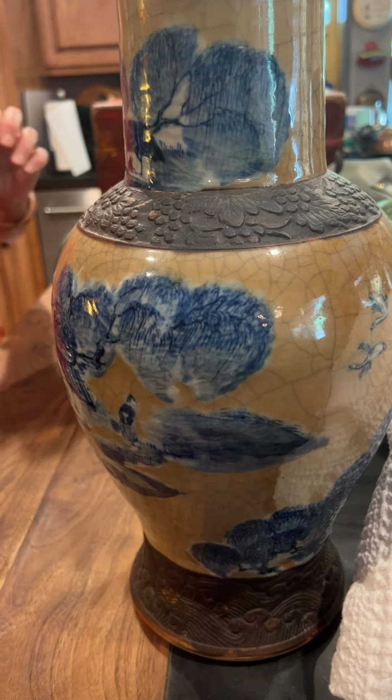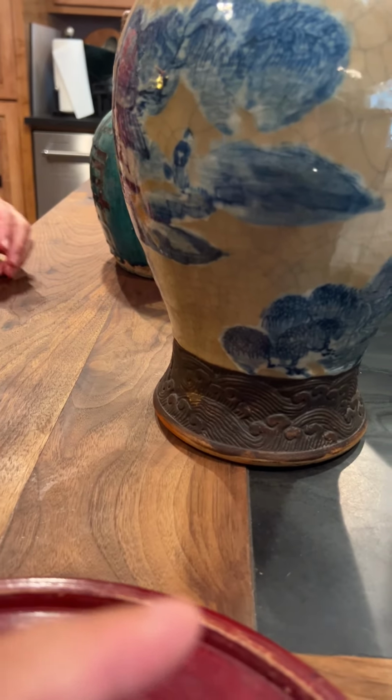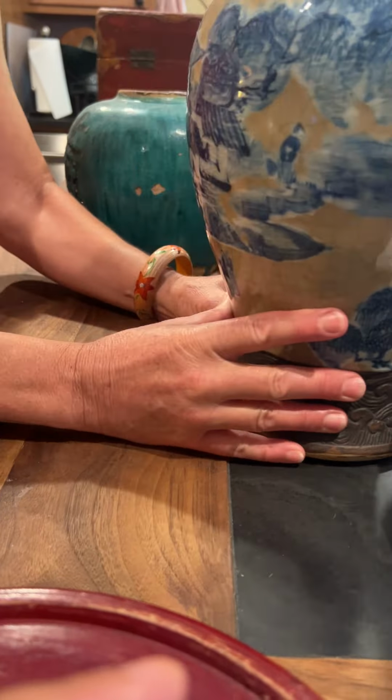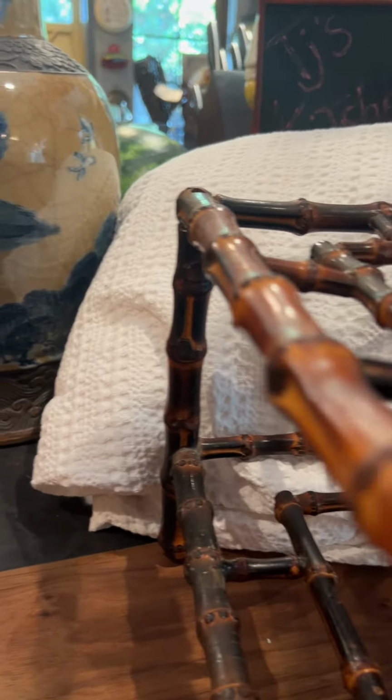What's this word? It came from London. That was a dealer, an auction in London. London, England. Somebody made a lamp out of it and I brought it back. This is the only problem I have with this. If it's not, it's not good for Chinese people. The lowest I'll go is $275, otherwise I'll keep it.